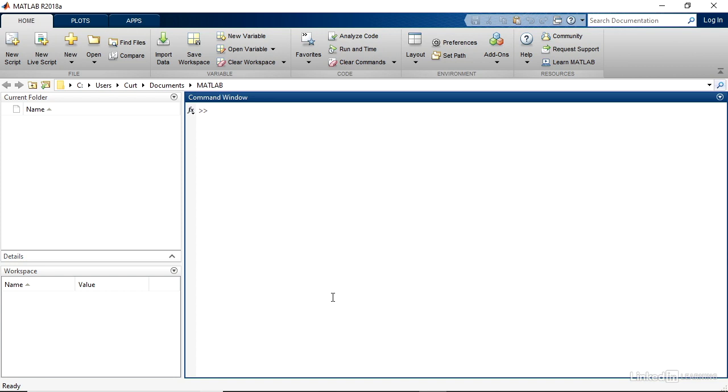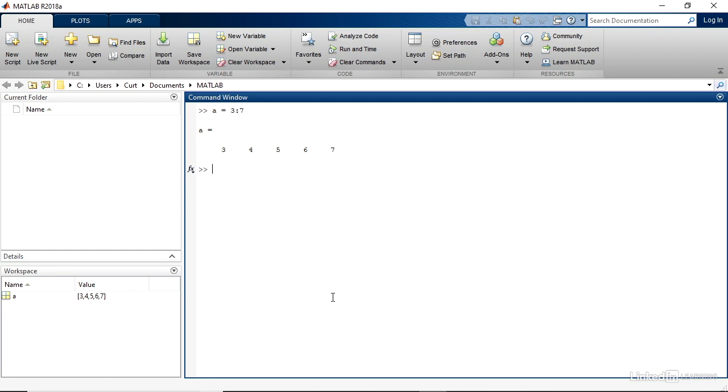I have started MATLAB, and I'm using a blank command window. Let's say that you want to create a range that just goes up by 1, which is the standard increment for this type of operation. I'll assign them to variable a, and I'll say it equals 3:7. And when I press enter, you see that MATLAB creates the values 3, 4, 5, 6, and 7.